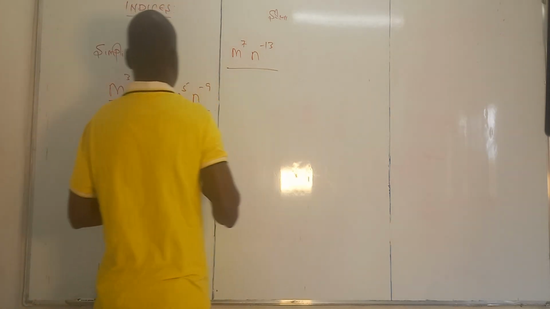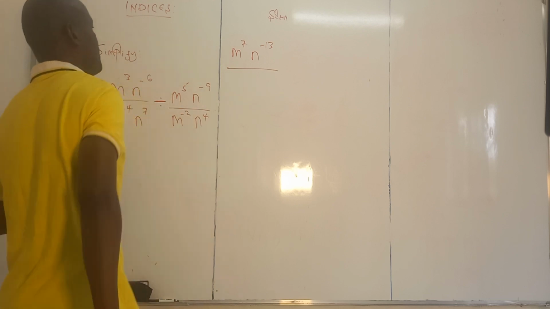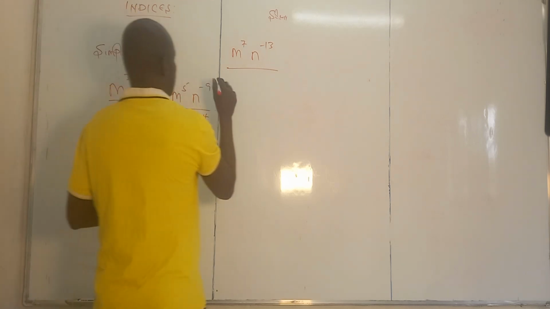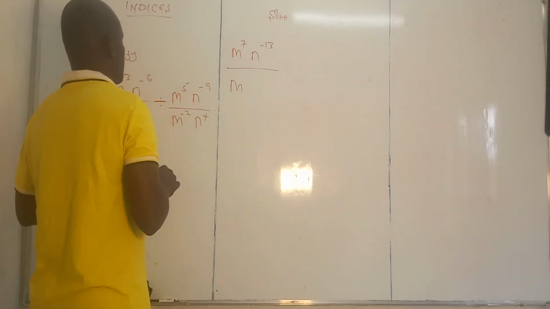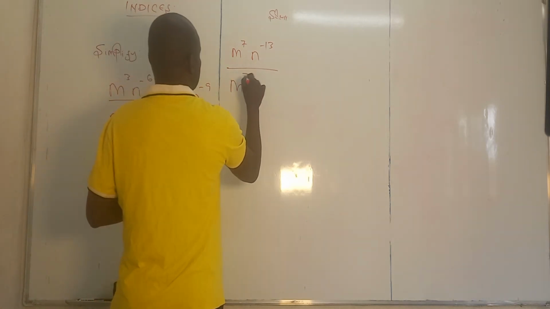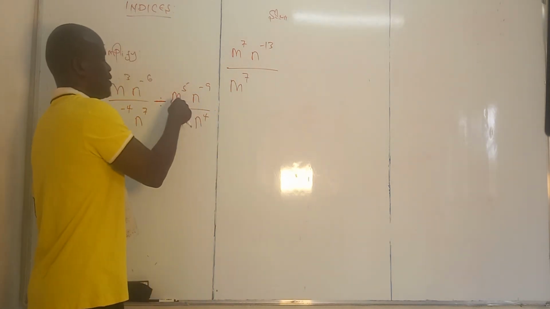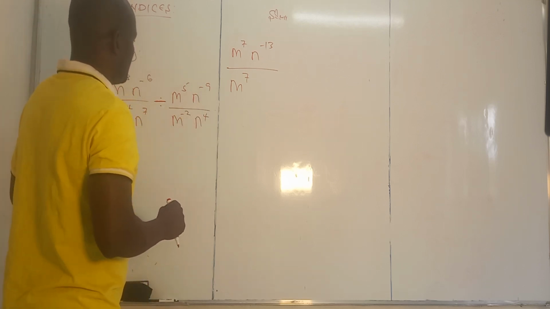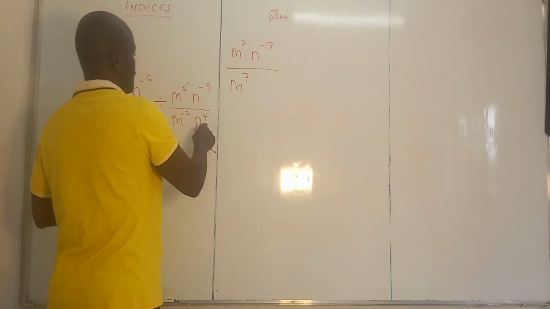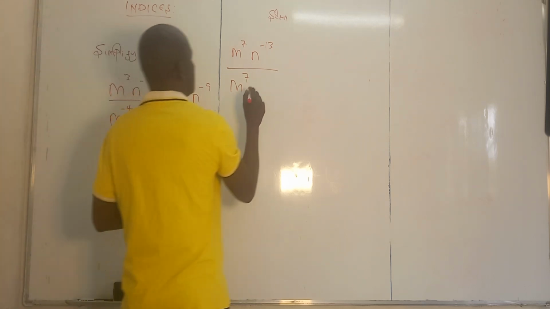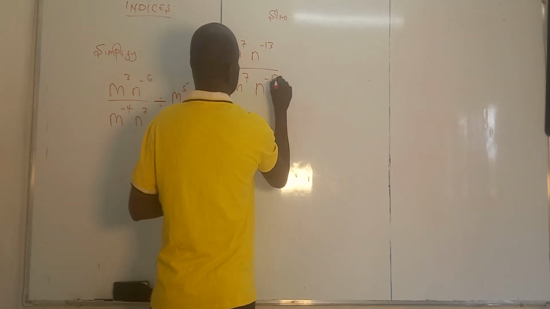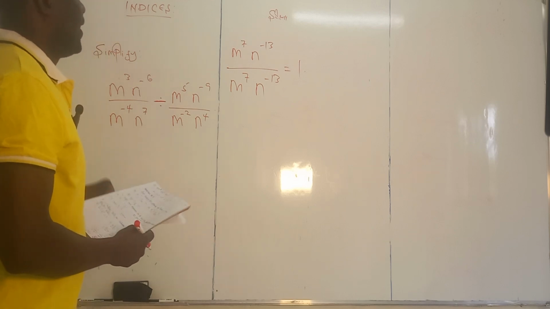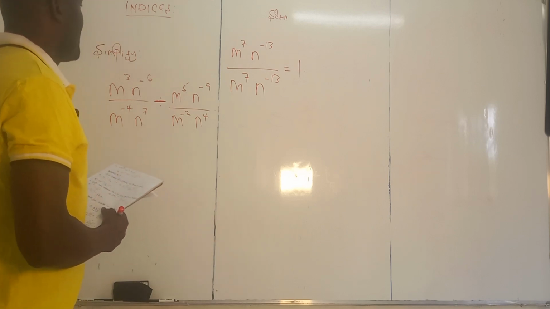Divide by, now this. So I will have, first, let me take care of m. And I see it is raised to power 7, since 5 minus 2 is 7. Then I also come here and I see n raised to power minus 9 and this 4. So minus 9 minus 4 is minus 13. So again I have n raised to power minus 13. And I see that this is 1. So, well, it is 1. That's the answer.